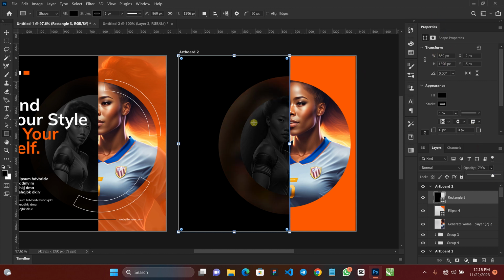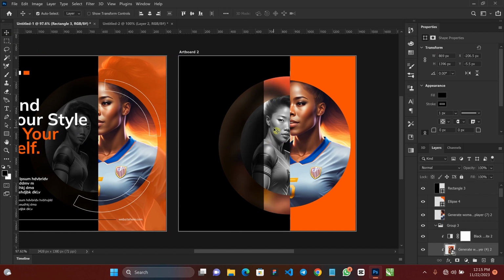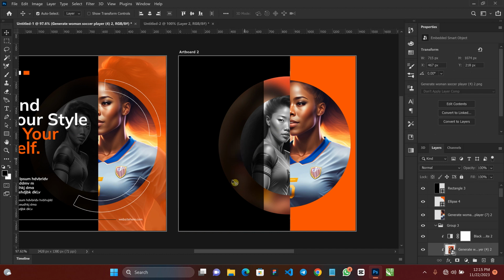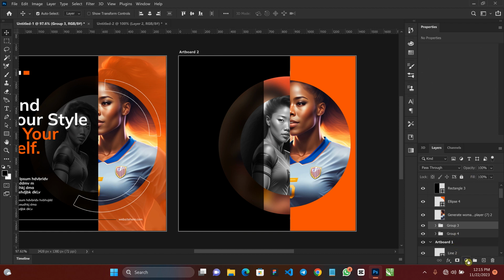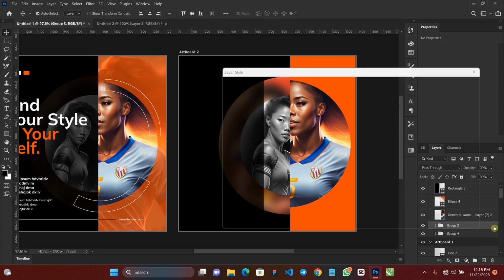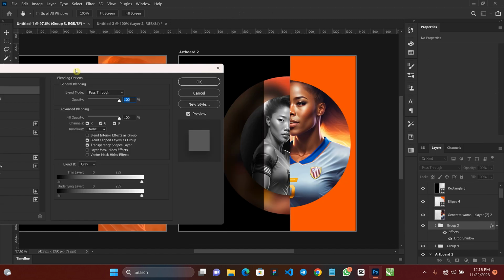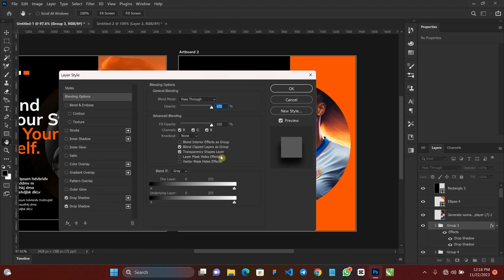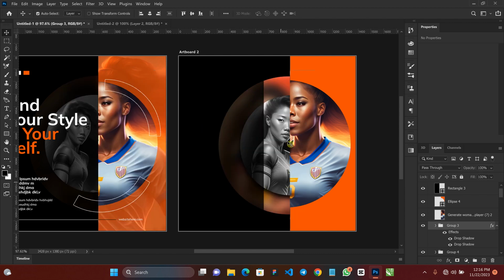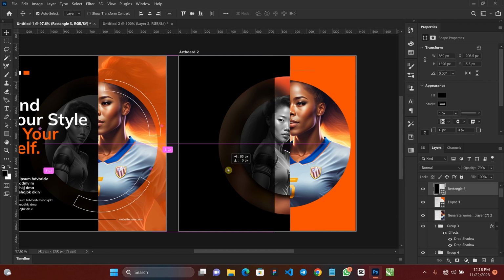Before we continue, this image has a shadow. If you go back to the design, the image we used the other time, you understand that it has a shadow. To do that, you double click on it. As you can see, we've grouped it. Then you click on drop shadow here. As you can see, it has dropped the shadow. So we are going to shift this here.